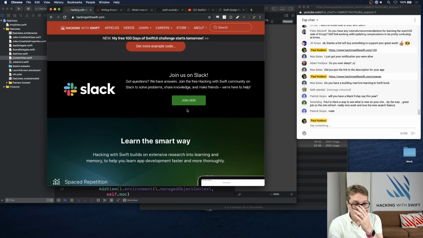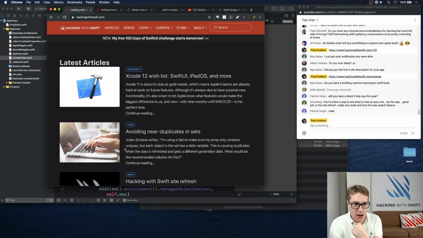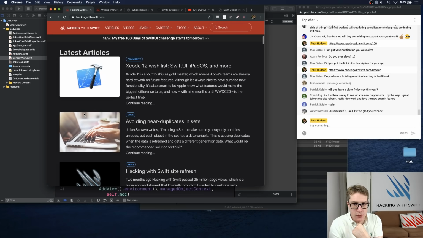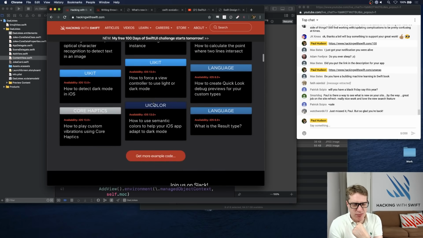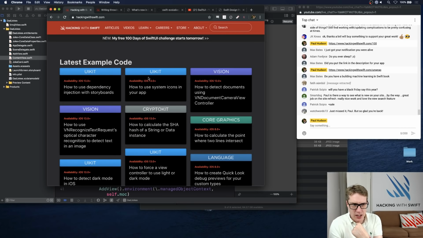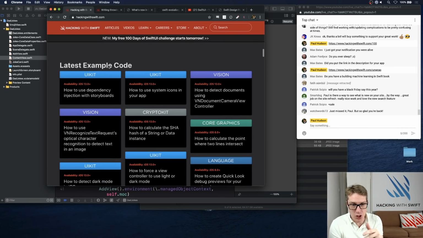Here's a way to see what's new. On the homepage now, you'll see it lists the 3 most recent articles, and below that the 10 or 15 most recent pieces of example code. So this is a knowledge base that flows in there newest first.